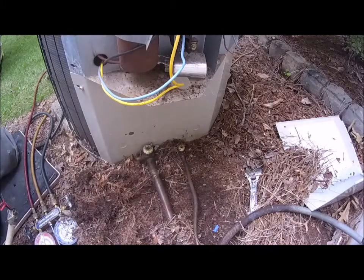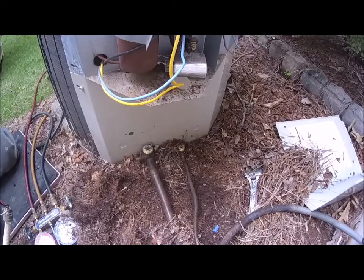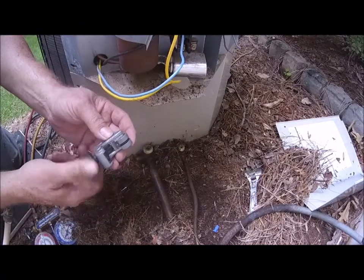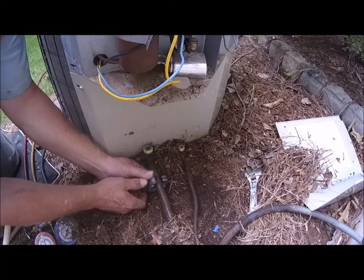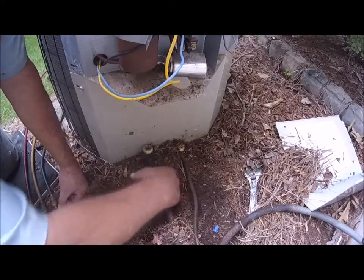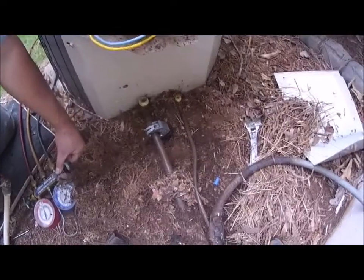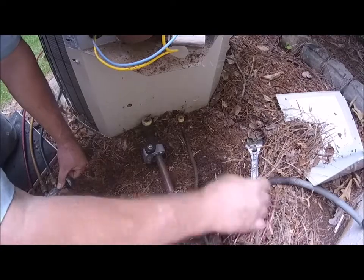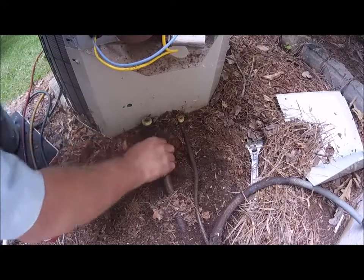All right, now what I'm gonna do is, I don't want to get any trash in these lines, and I'm gonna cut these. Okay, so I've got a little rigid cutter that works good for these things, so I'm gonna get it as close up there as I can, and I'm just gonna cut that off. Get these wire nuts up out of the way. There's no point making a trash bin around here.